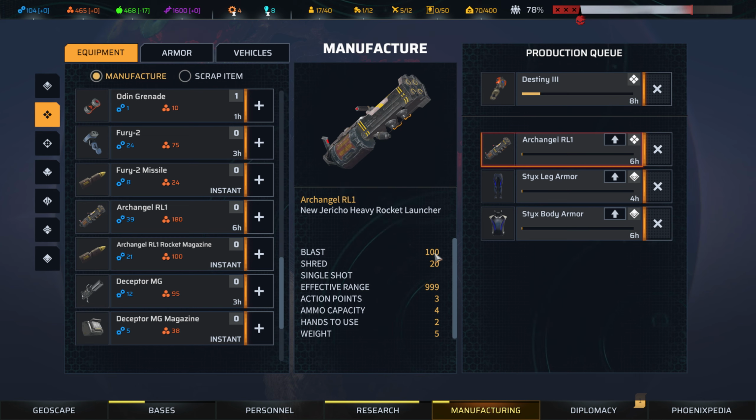So, 100 blast, 20 shred. It's kind of like a sniper, honestly. I'm not sure that this is that impressive to me. Other than the shred, it's kind of nice. Just a moment, my dogs went back in. Honestly, I'm not even sure I want this thing. Guess I'll just wait.